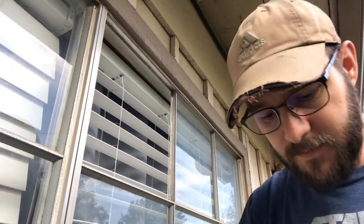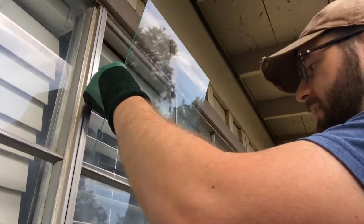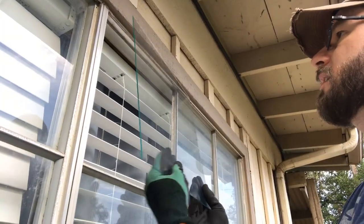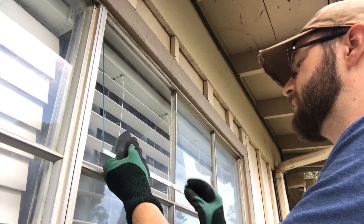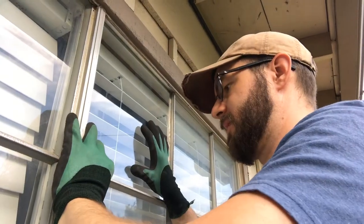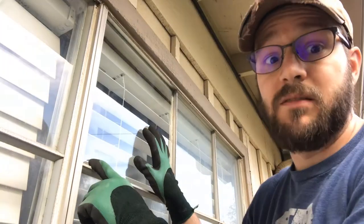Okay, so done with the silicone. Going to get the piece of glass now. It's over here behind you. Sorry about that. And we're gonna set this one in here real carefully. Now this is one I did have to come up at. Okay, so let's turn this way. This one I did need to come in from the bottom like this. It's kind of unusual. And kind of slide it in. There we go. And that's it. I know that seems like, what? That can't be it. That's really it. The glass is in.